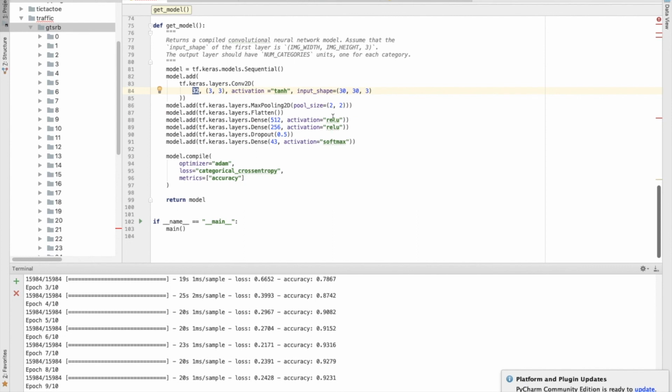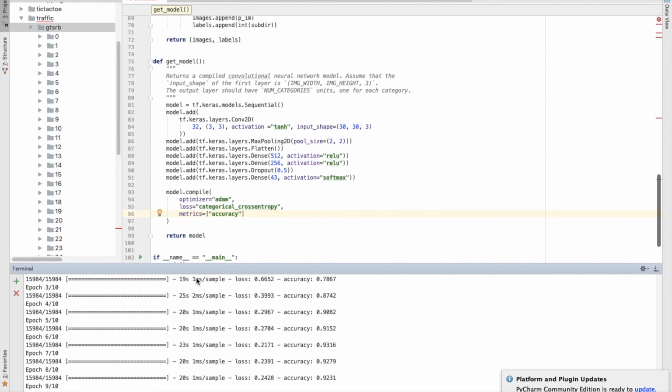In terms of my activation functions, I consistently used ReLU, and only for the convolutional layer I used tanh. I can't necessarily comment on why some of these are better or worse. Another thing to point out is that I compiled this with accuracy as a metric, which is why I could see that there. For my loss function, I used categorical cross entropy. So yes, this was my implementation of the Project 5 Traffic neural network. Bye.